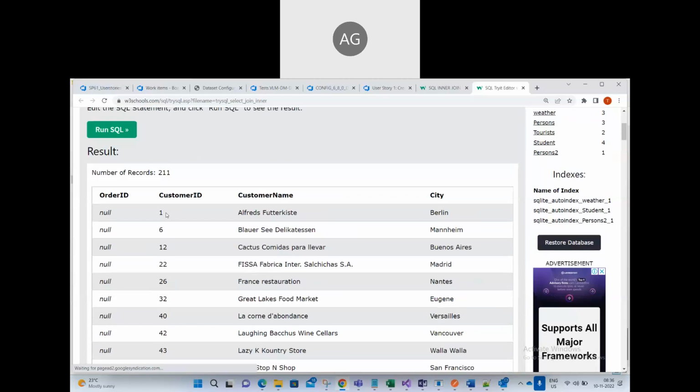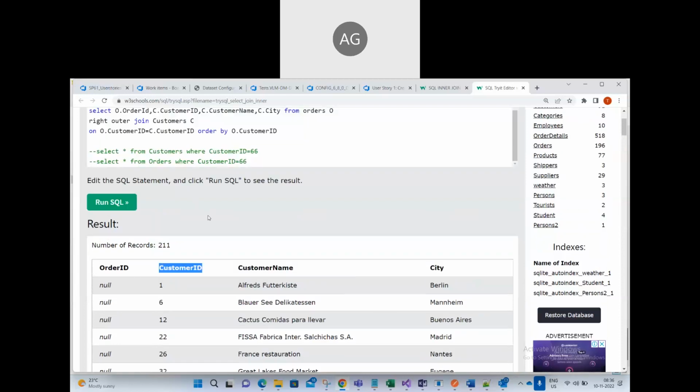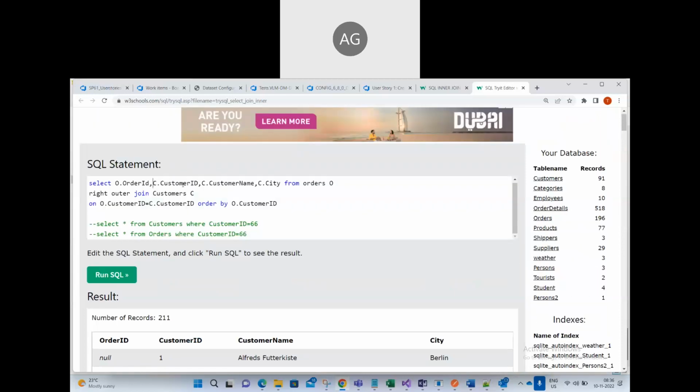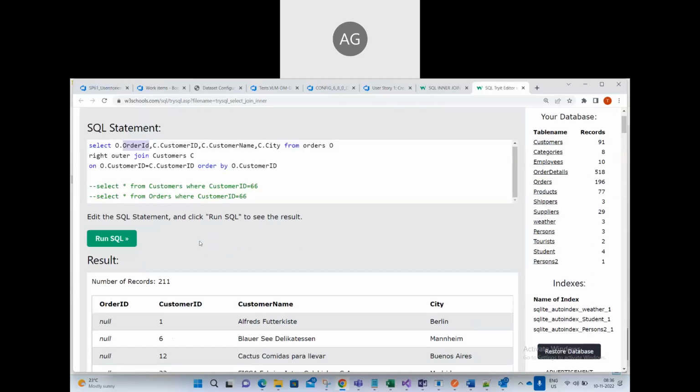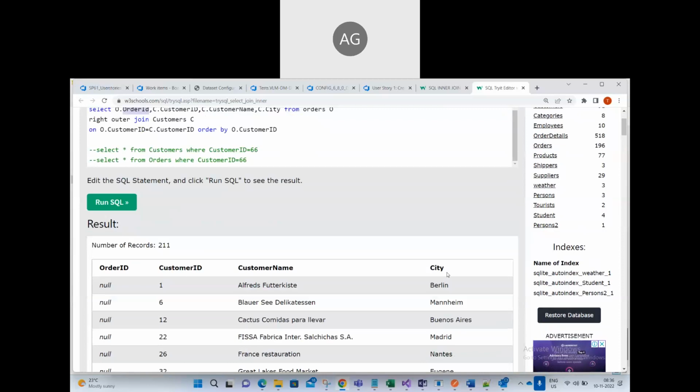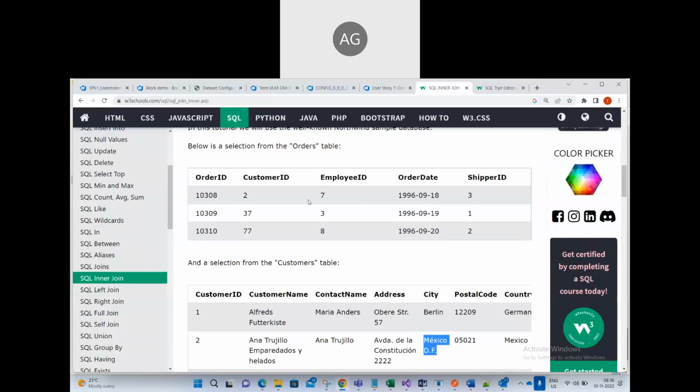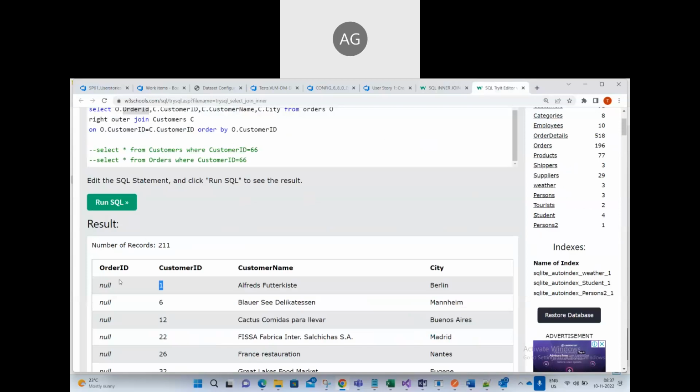Okay. Customer ID 1 is not there in the first table, right? Now this column is coming from the second table because we changed it. Only order ID is coming from the first table, the left table. So all these 3 columns are coming from the customers table. Customer ID 1 is not there in the orders table. So what will happen to the order ID?